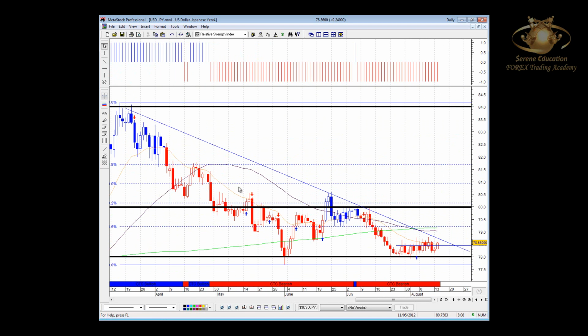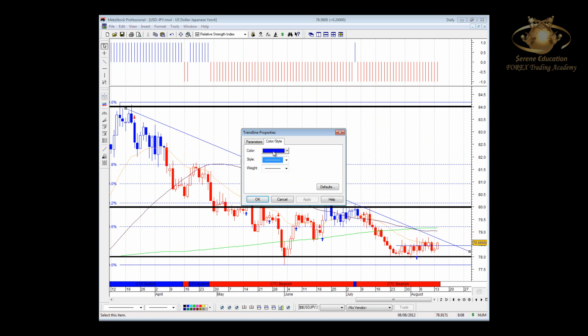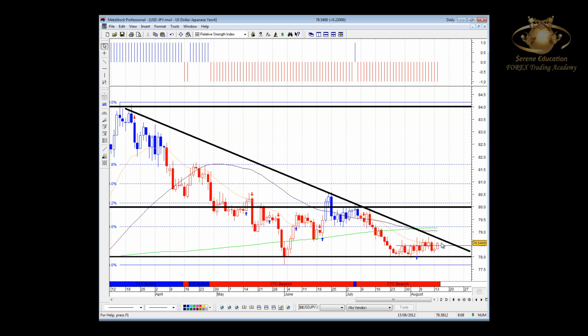One last thing, here on the daily, you can quite clearly see that we have a downtrend, and you can see that price is now heading into this potential downtrend area. So we could see price actually coming unstuck in the next couple of days. So by the end of this week, we could see any further sentiment to the downside, because you can see price is now being squeezed between the support and this potential downtrend above us. Until then, trade serenely.